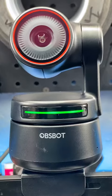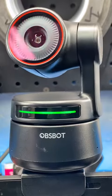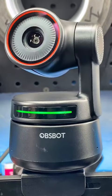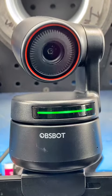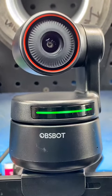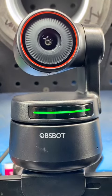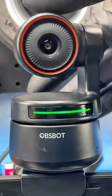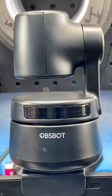This webcam is equipped with a two-axis gimbal, meaning that it can pan up to 150 degrees side to side, or tilt up to 45 degrees up and down. So if you're a teacher online that likes to move around, or a streamer that likes to move around, this camera would be perfect for you. And once you want to turn off the camera, all you have to do is tilt it down and the webcam will shut off — that puts it into privacy mode.